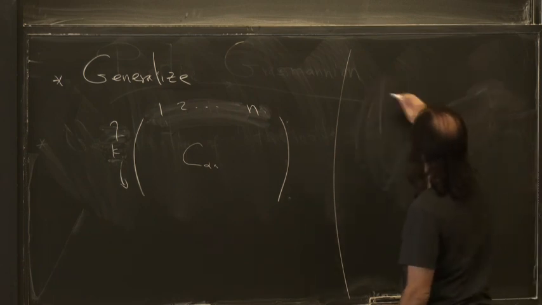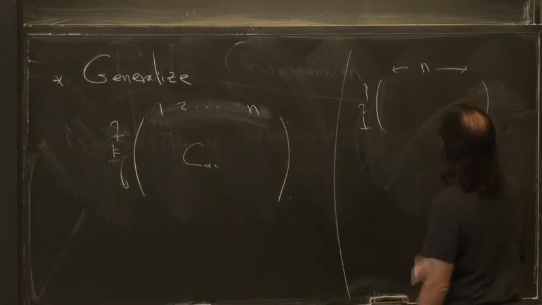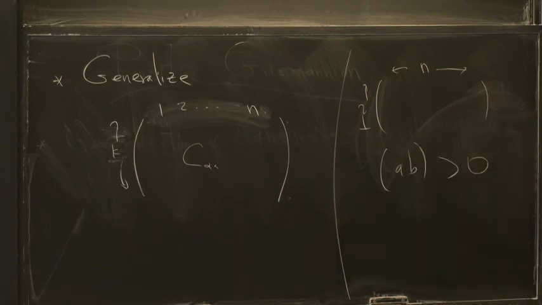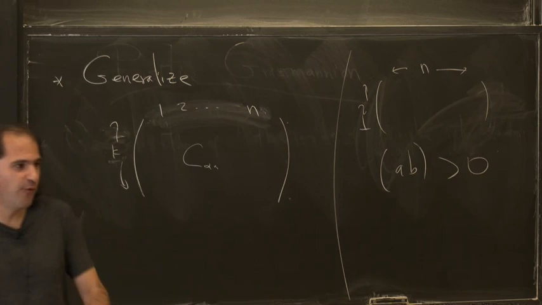Why don't I say I just have a 2 by n matrix? Why don't I just say all the minors AB are positive? This is an obvious problem. Right. The problem is that the minor 3,1 is negative the minor 1,3. So I definitely can't say that they're all positive, right? Okay, so now that's something we did not encounter for the simplex.